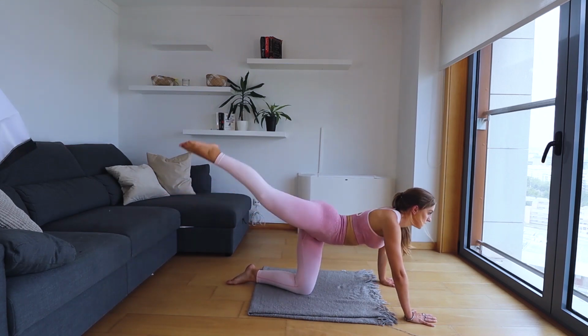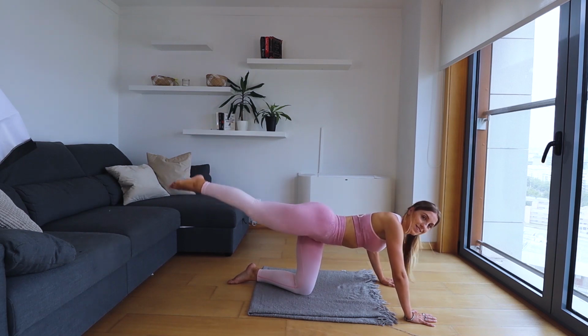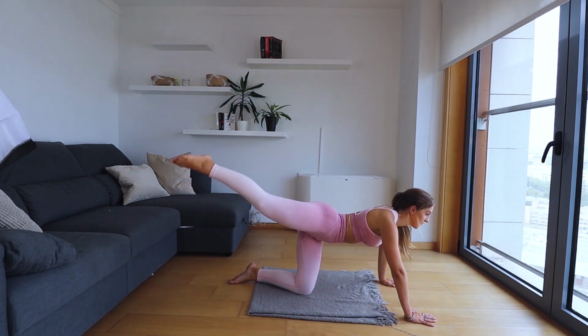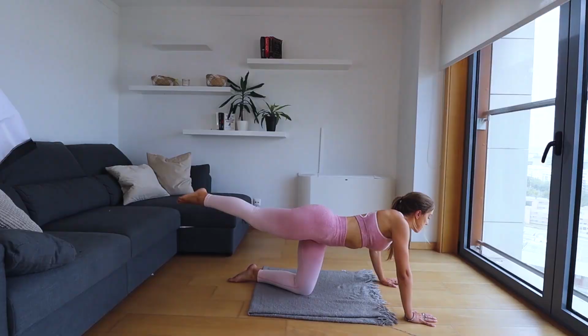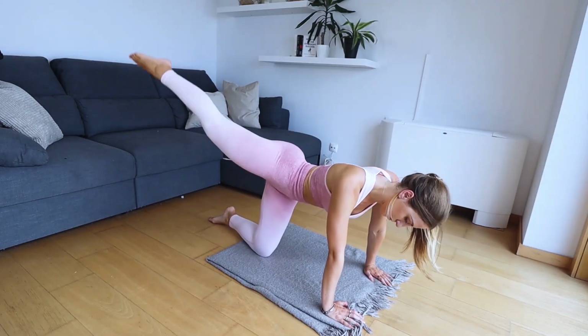Keep that leg there and you're just going to swing it to the side, almost like you have a tail. So out, in, out, in. Do not drop that leg. Keep that navel sucked in. Keep that back straight.